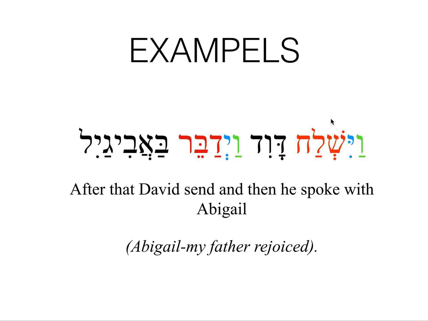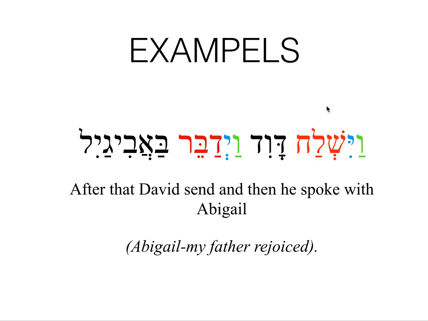So looking at the first verb, it starts with the yod, so it tells us the third masculine. And then we look at the end, if there is no u, it's singular. So it's third masculine singular imperfect. We look at the vowel, it's an E. We have three options, kal, nifal, or hitpael. We don't have the extra tav, it's not hitpael. We don't have the dagesh in the first root letter, it's not nifal, so therefore it's kal. And we have the vav consecutive again because of the a underneath. So then, or after that, he sent, and then we have David.